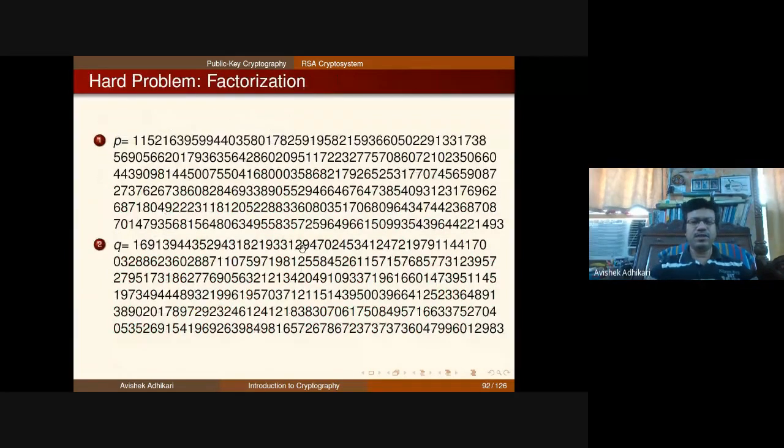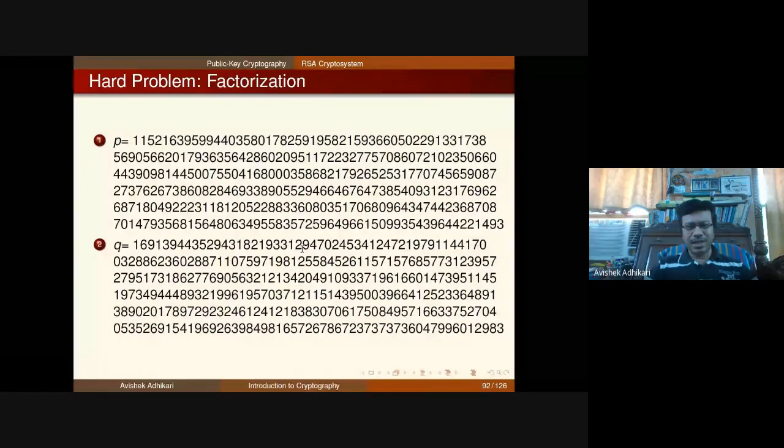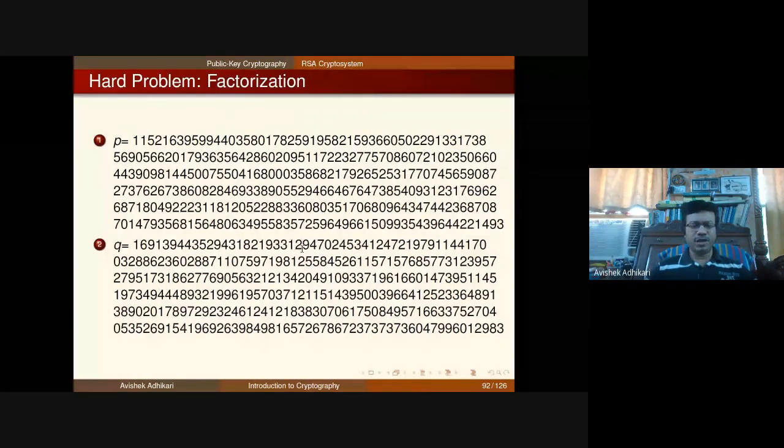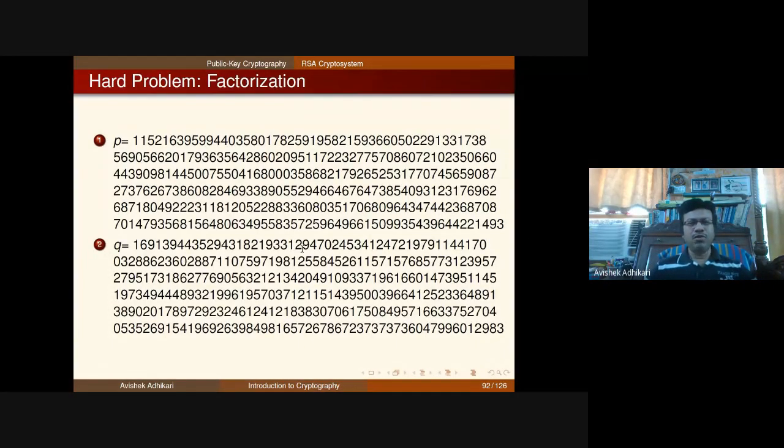So the first question that comes to our mind is, are they really primes? If they are primes, how did I get these two primes? You'll be surprised to know that this laptop is capable of finding these big primes, and very easily. In your course, though we do not have primality testing in detail, I will give you a very brief algorithm, without any proof, of how to get these big primes. In our course we have quadratic reciprocity, and as an application of quadratic reciprocity, I will show you how to get these big primes.